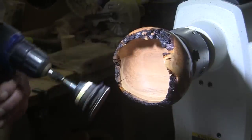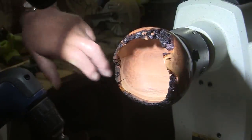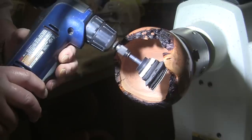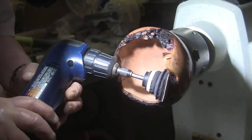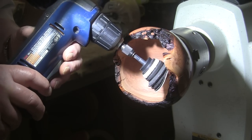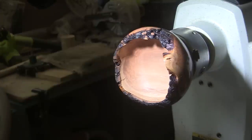I want you to watch how I'm doing this. I'll try and bring you in a little closer. This is a pretty ragged outside edge, so I'm just using the top. You don't want to get down here. Bad news. Just using the top and this outside edge a little bit. Be really careful when you do these kinds of things. Either that or hand sand it, but I hate hand sanding even worse.